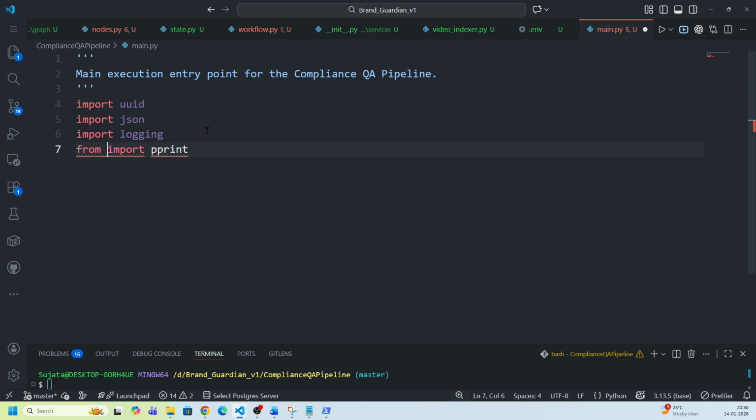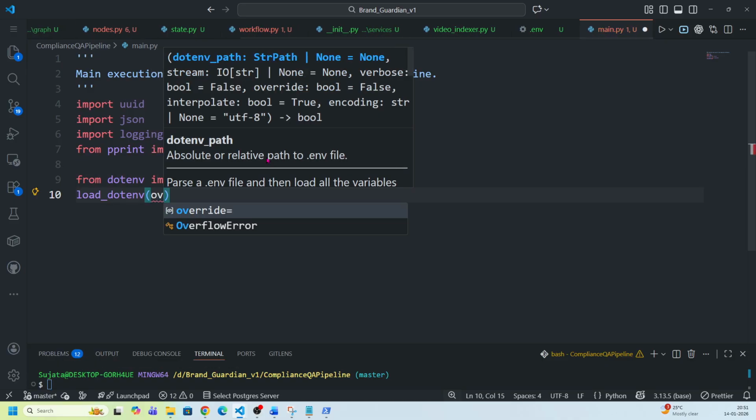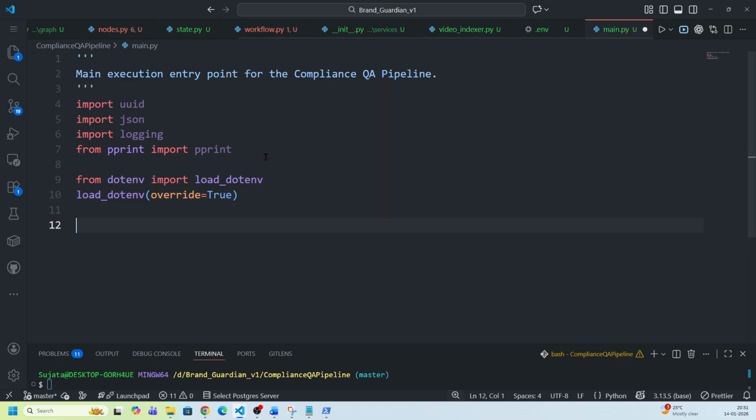And then from dotenv, I will be importing load_dotenv, and I'll be passing override equals true.